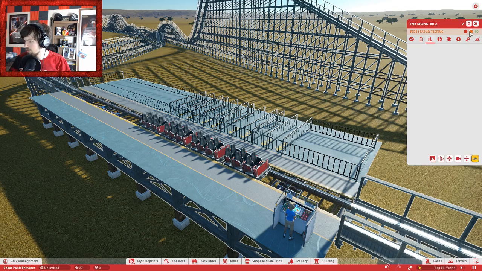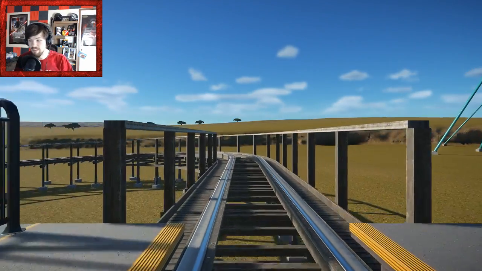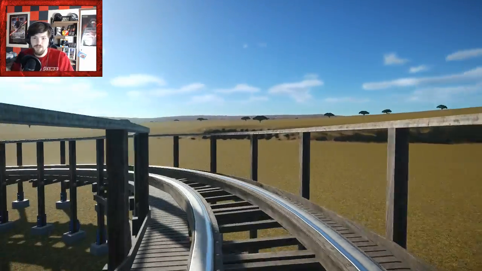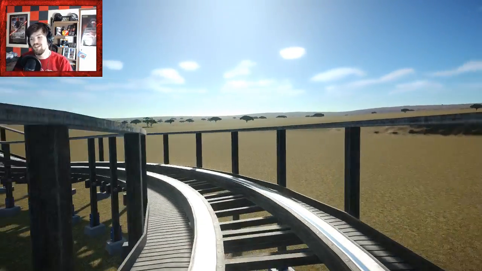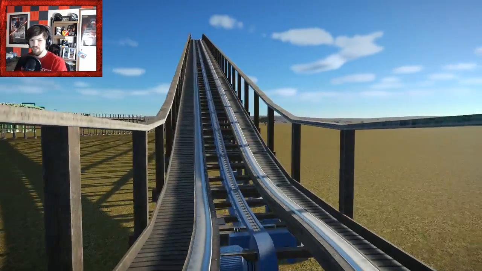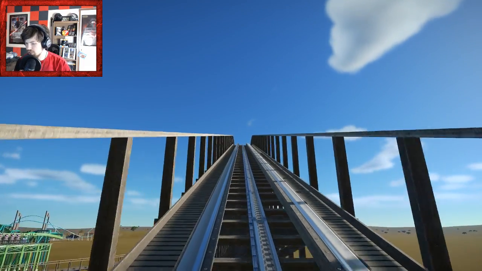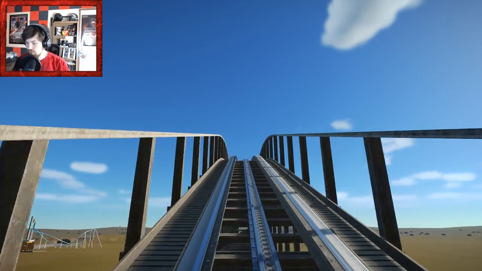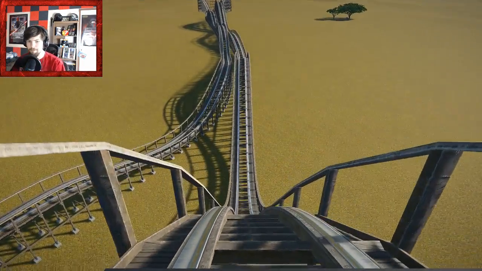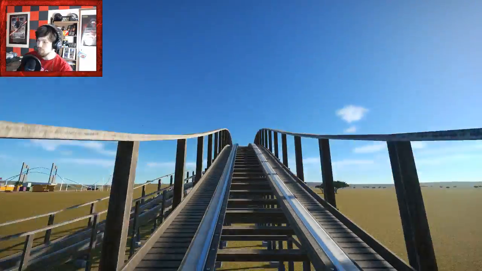So here we go. We're going to press test and ride camera. We'll have to change the color of the cars still. That's something we can change. I made the track color blue, but that's the only thing I can make blue. So here we go. Let's see how this works. All right, let's fast forward the lift hill because it's very slow. There we go. So unfortunately, we can't make Blue Streak blue. I wish we could.